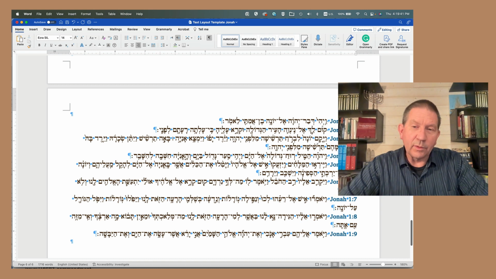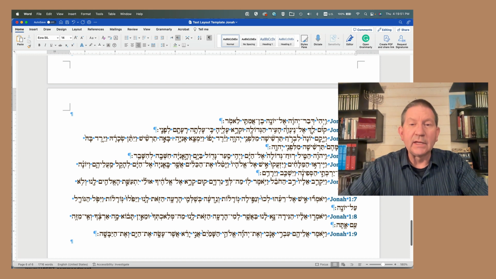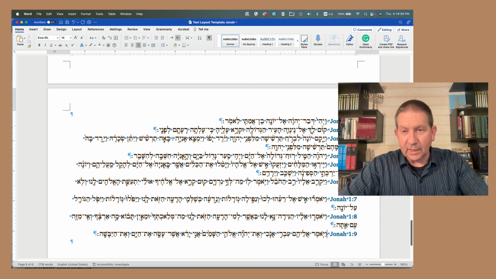And when we start making clauses, we're just going to keep it in this format and separate by tabs. And then when we convert it into a table, the computer program will understand it as the tabs dividing columns. So for example, we want to go one clause at a time. There's only one verb in verse 1, so we've got nothing more to do there.